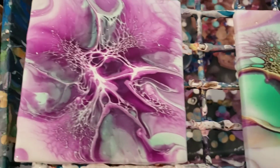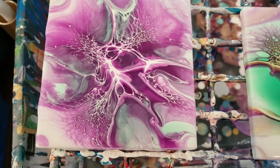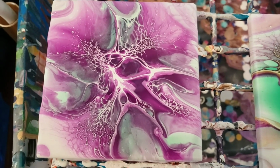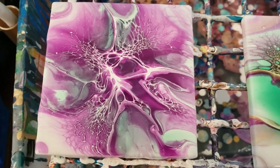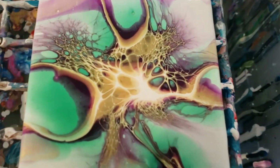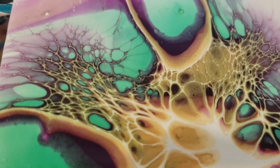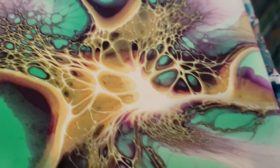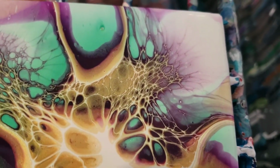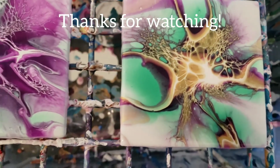So there's the difference between what color is predominant is the order of the paint that you put down. So anyway, look at the gorgeous cells or lacing. Incredible lacing. I love both of these. They're both so different from each other.